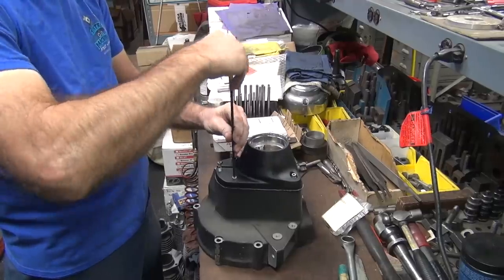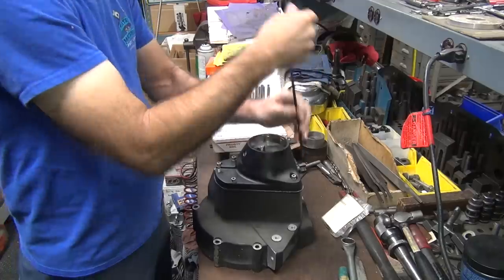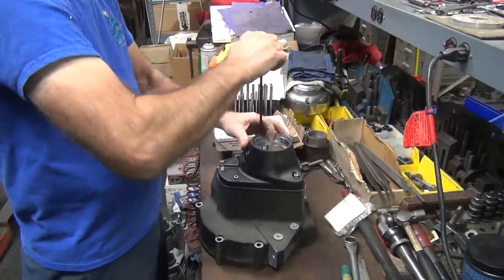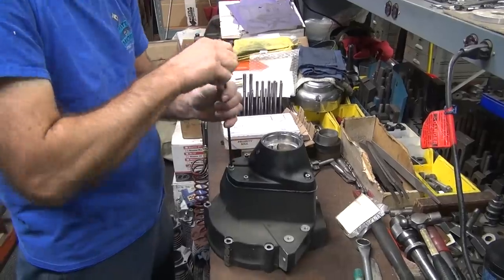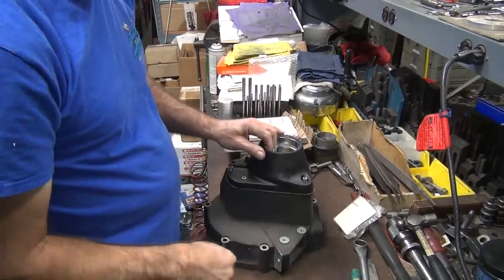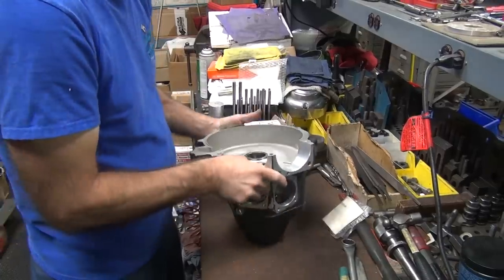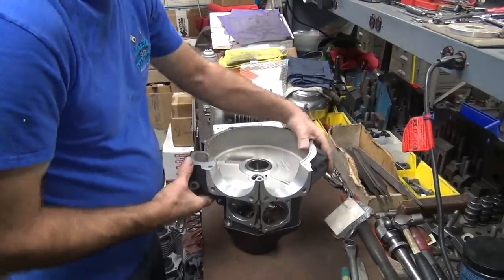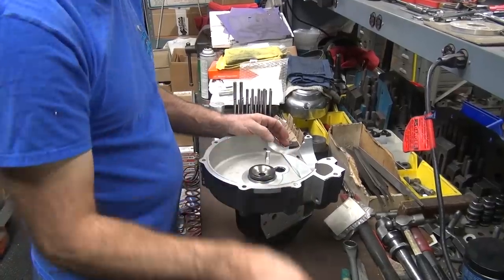There's no way to exactly do that unless you bore every hole on center on the bushings, which you ain't gonna do. Harley can do that at their factory if they make everyone the same, but they're not gonna get things the same in the factory, so that's the problem. You put these new bushings in there, you never know where things come in at.